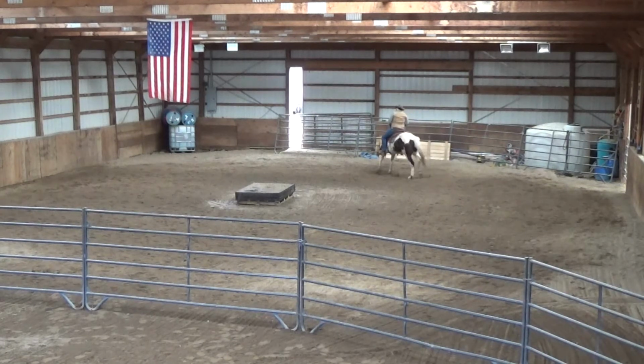We're just going to wait to see how he gets himself worked up, and then he just can't even think about that bit or what to do. This is good. This is the next step for him. This is teaching him how to collect, engage, and get his head in the right spot at the canter.